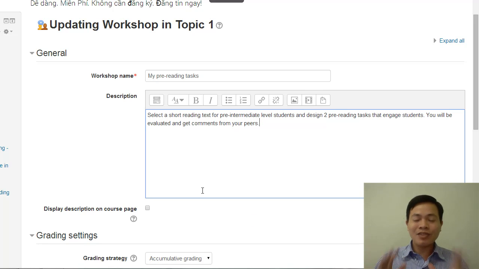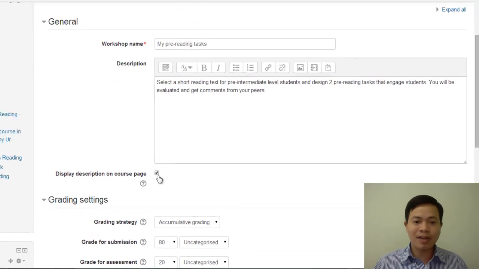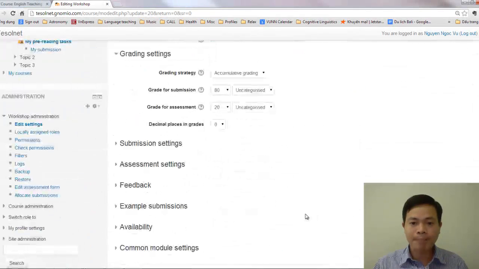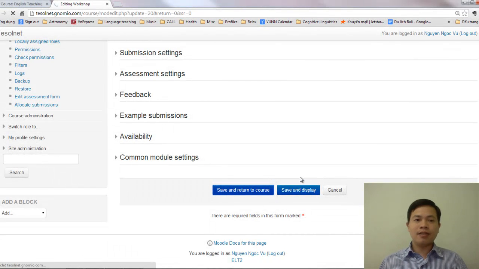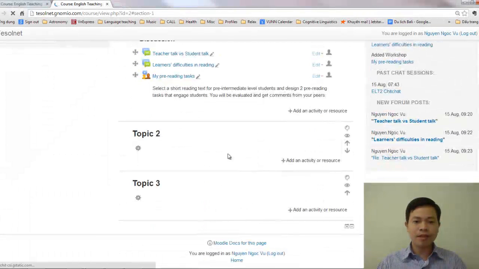So by using these activities, we promote interaction among the students without working too hard ourselves. And then I select this. I can display description on course page. Yeah. So when I go back to the page, I will see the description that I have just typed in. See, it's like this.